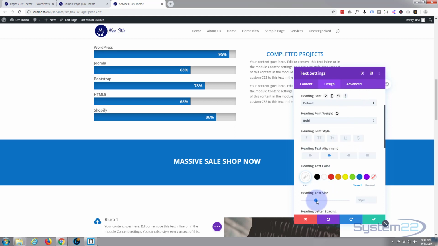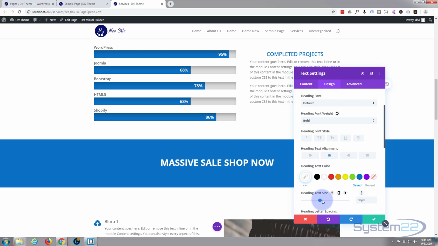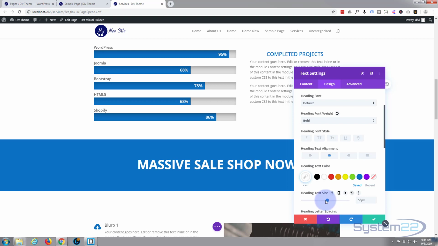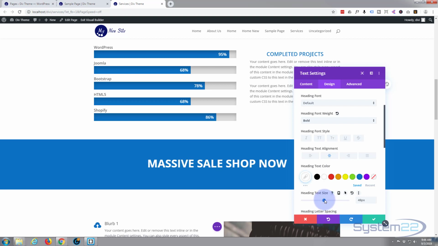Okay, so I'm going to go down and make it an awful lot bigger. Let's make it the size we want. Something like that. And I think I want to make that shop now, just those two words, a different color, like a green.